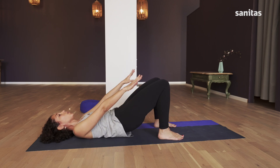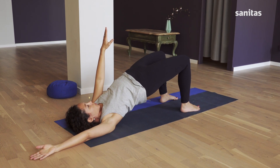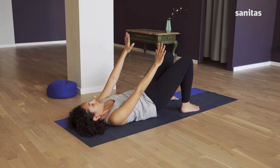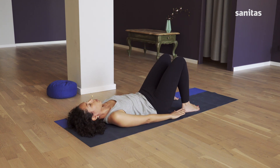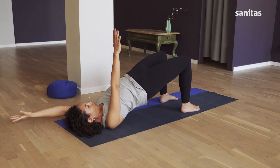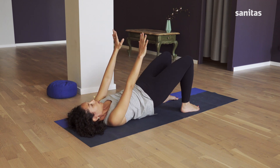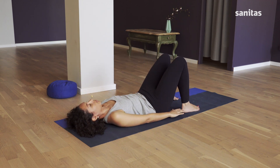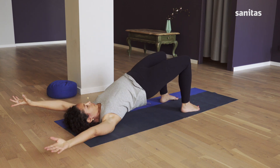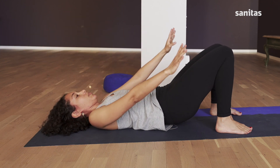Back up again on the in-breath. This time only your right arm comes over your head and down to the floor. Your left arm points towards the ceiling. Breathing out, bring your arms back down. When your hands meet, bring them back down to the floor. And back up — this time your left arm comes over your head and your right one stretches up to the ceiling. Breathe out and release. Next time round, bring both arms up again, and breathing out, let them fall back down again.